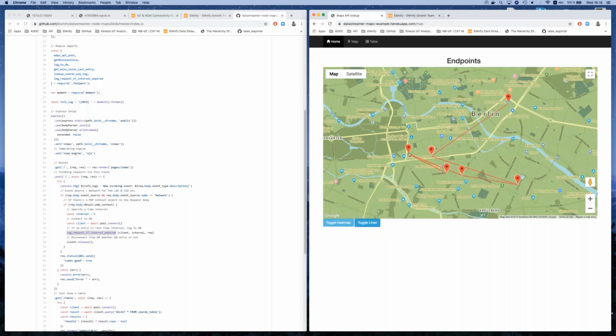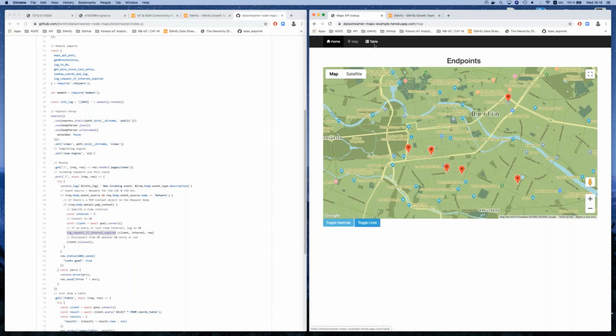These buttons here are just drawing lines in between the different points. I think at the moment this is between all points, but it would make sense if you just had lines in between the same devices to show where the device moves over time. So the Google Maps API is quite flexible with how you can actually customize all of this. So it's really up to your use case how you want to customize that.